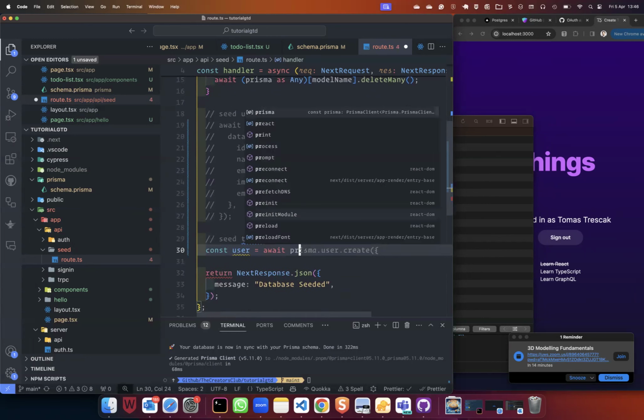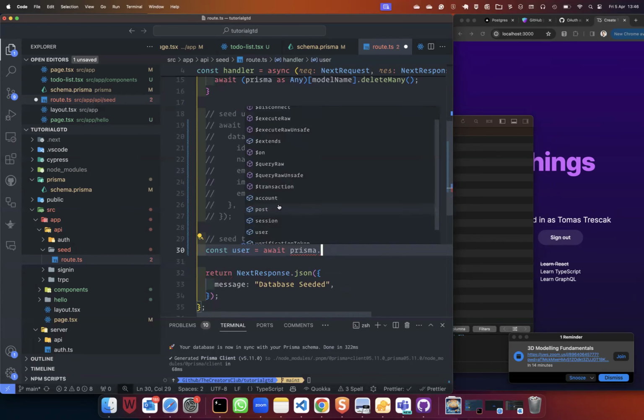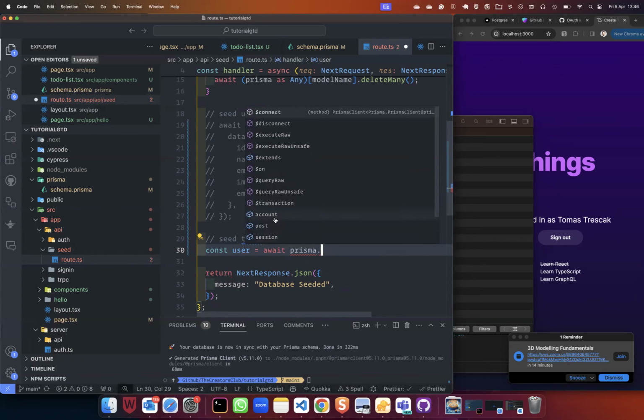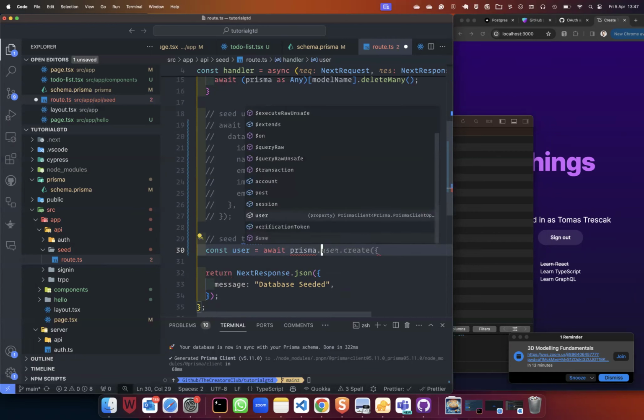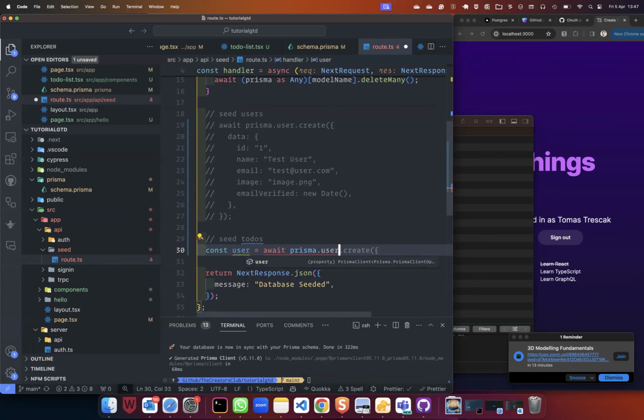So for user, we do Prisma dot, and you can see it has access to account, post, session, user, and it doesn't have to-dos yet, because we forgot one thing. But for now, let's just do Prisma dot user and do findFirst, right?